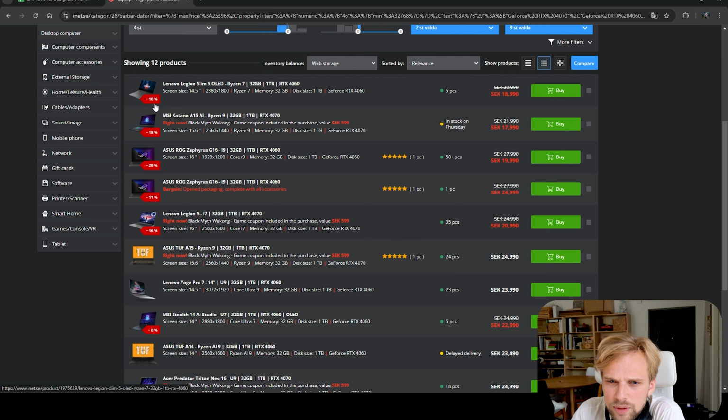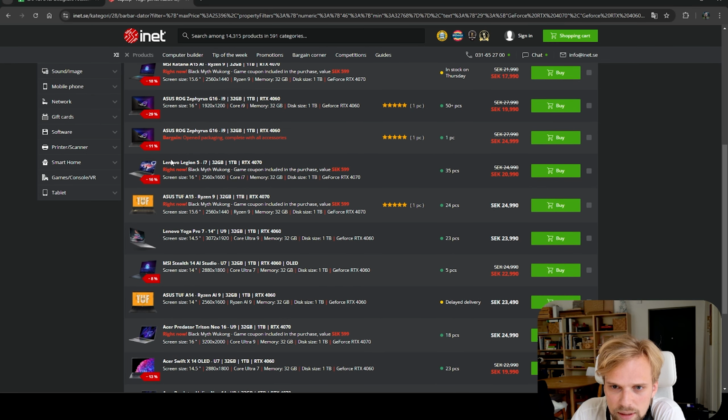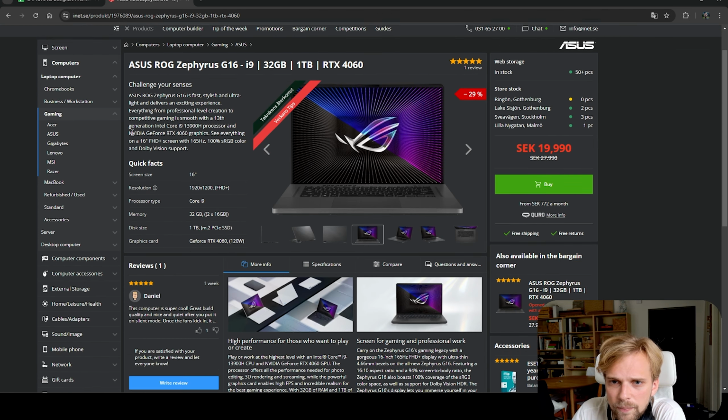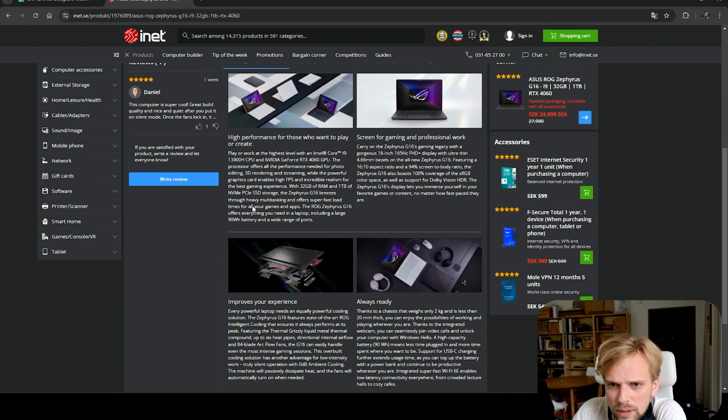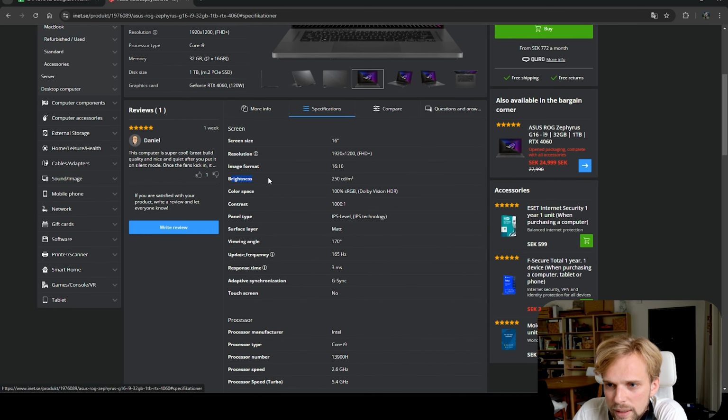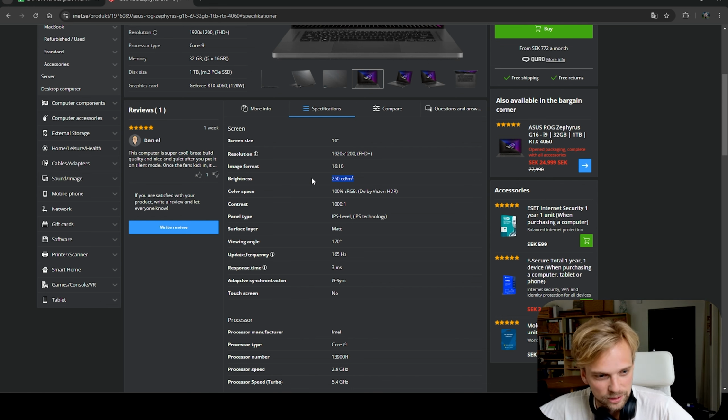And now we look at what's the highest discount, right? For these laptops. So 10%, 29%. Okay. Is that the highest? Sure. And that's where we begin looking. i9, 32 gigs of RAM, GeForce RTX 4060. Sure. Let's take a look at it. Screen. Anything about the screen? Always search for specifications. Brightness 250. I mentioned 350 for me is the limit. It's too dim to work outside.